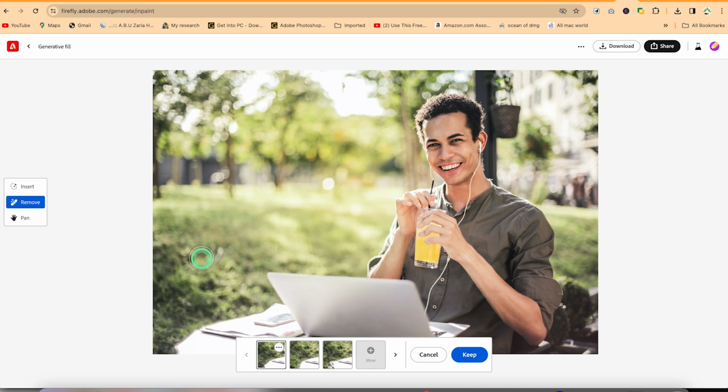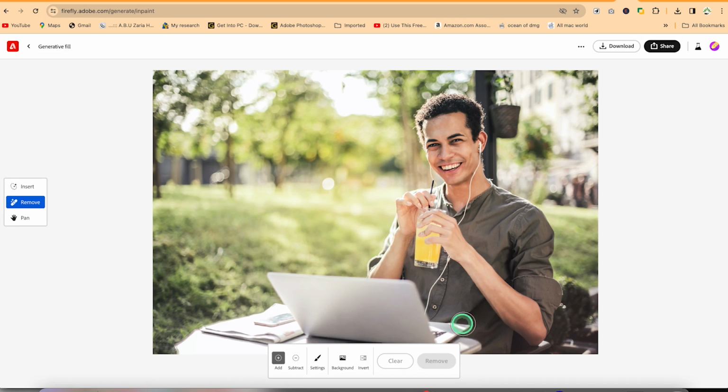Okay, you can see it has removed it, and it has adjusted the text a little bit. You can see it has given us different variations, but I kind of like this one because it's more realistic and it has given us a fantastic look. So you choose the one to keep. I kind of like to keep this one, so that's it. So if you want, you can insert things on your own. Maybe insert something. For example, if you click on this, and then maybe you can select this place, and let's say I want to insert a camera here.